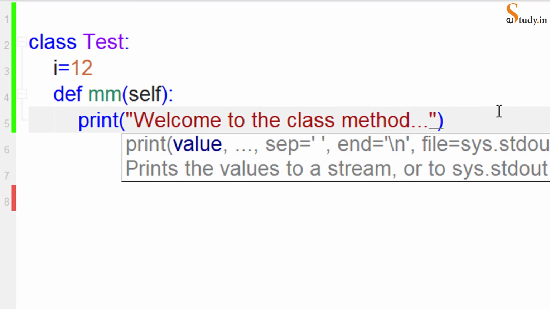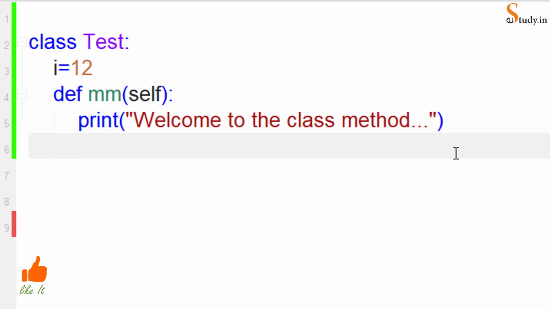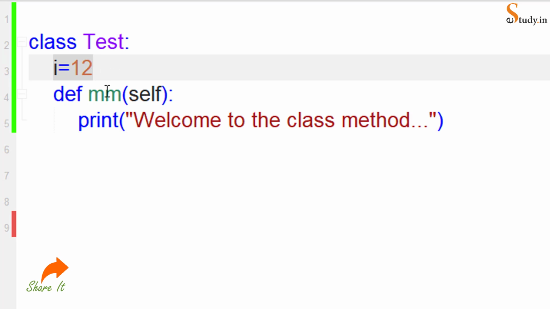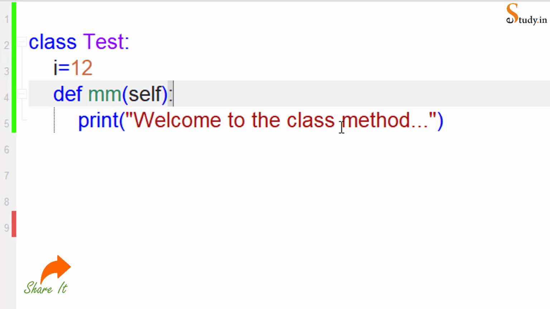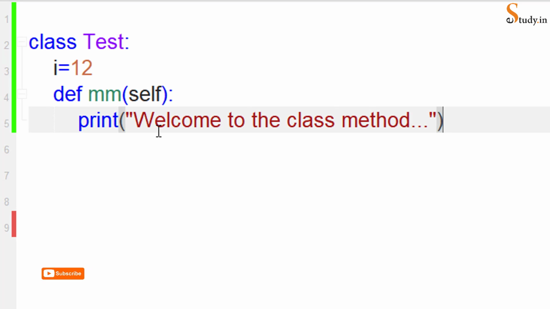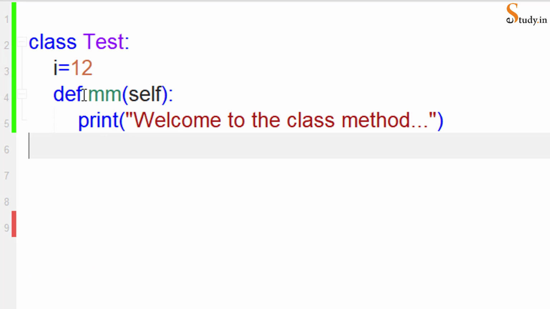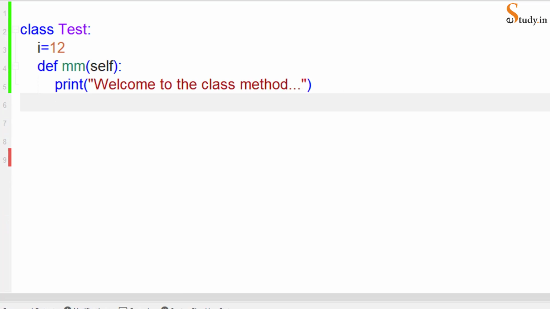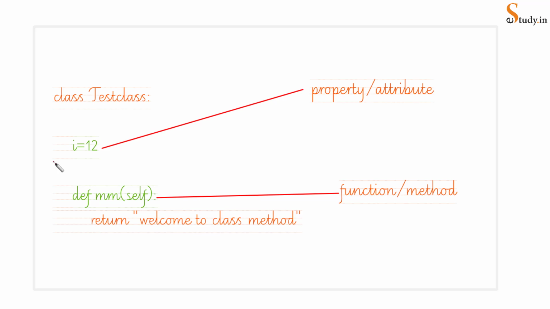So now we've created a class here, and this is the property or the feature of the class, and this is the function. We can define as many functions as we want in the class. Now the next thing is, once we have the class, we need to create objects of this class, because once you have the specification, the blueprint, we can have objects based on it. So how do we create objects of the class?